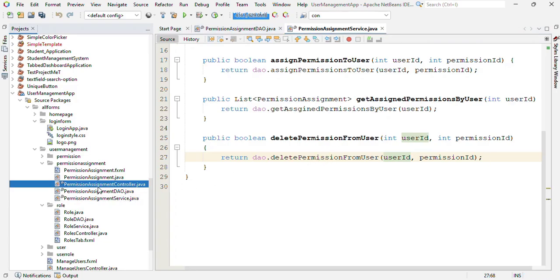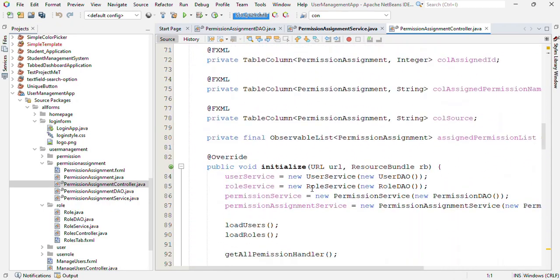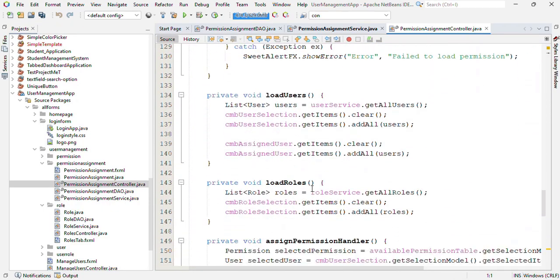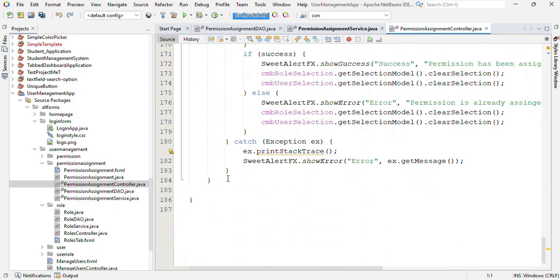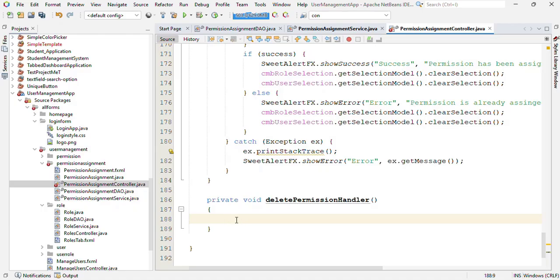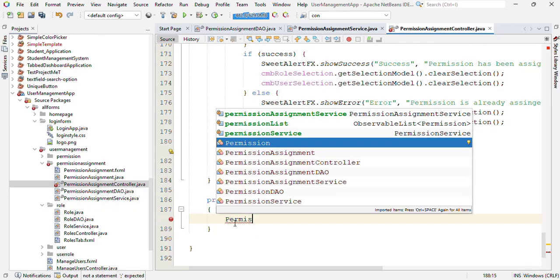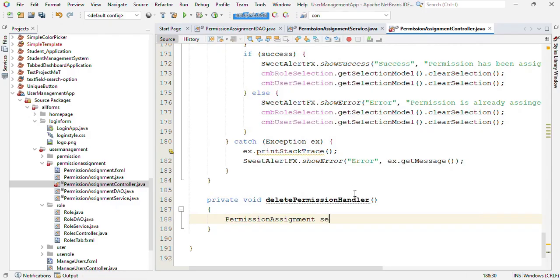Thereafter, let's open controller. And here we want to define a new method. We have different methods. Let's define new method here. Simple, for example, private void, for example, delete permission handler. That is good. So let's collect data because based on the permission and user ID, we want to delete permission. Simple, we have permission assignment model, for example, selected permission. And we have table.